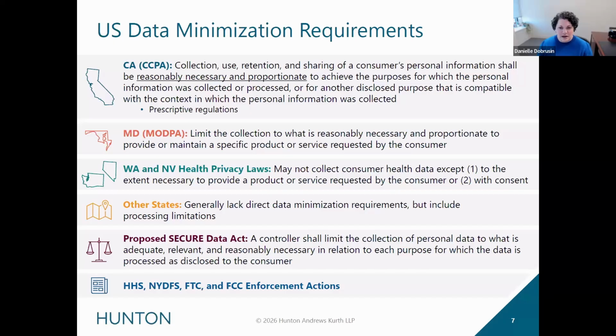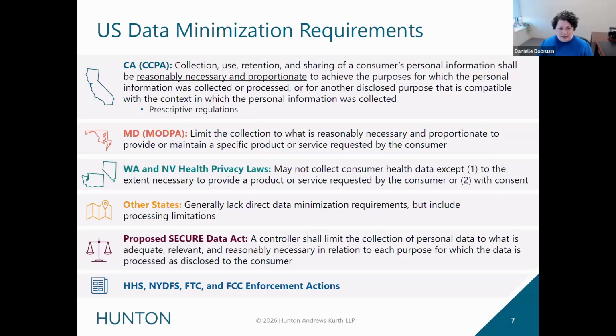And then the CCPA's implementing regulations expand on this to say that the purpose for which the personal data is collected or processed must be consistent with the, quote, reasonable expectation of consumers. And the regulations provide a number of factors to consider in determining the reasonable expectation of consumers, such as the relationship between the consumer and the business, the nature, type, amount of personal information, and then the source of personal information. So this goes beyond just making sure that a purpose is listed in a privacy notice. Businesses need to actually evaluate how consumers would expect the business to collect and use their data.